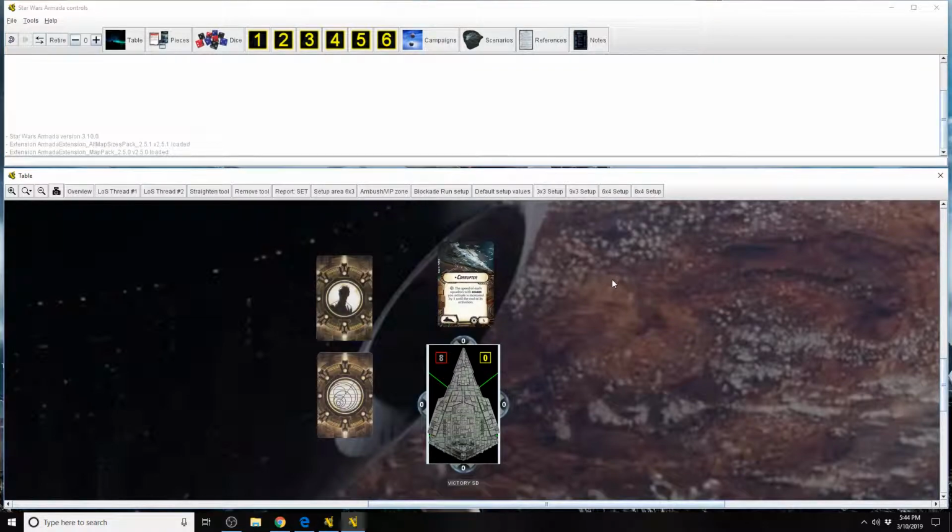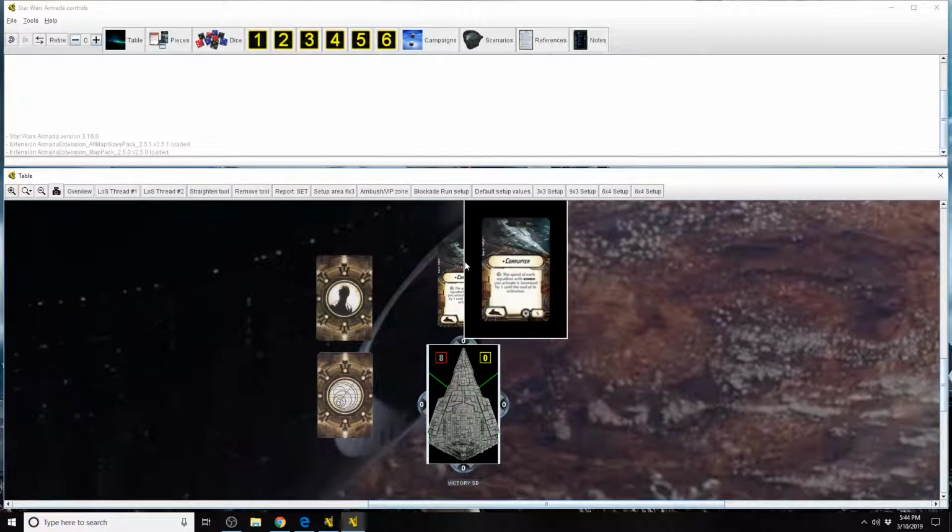We're going to look at a Victory class Star Destroyer title, the Corruptor. So the Corruptor, how do you know it equips to a Victory class Star Destroyer? Well, it's got a big old picture of one on there, but if you look at the bottom left hand corner of the card, you'll see the Victory class Star Destroyer upgrade icon.